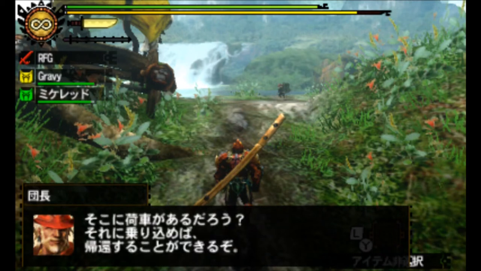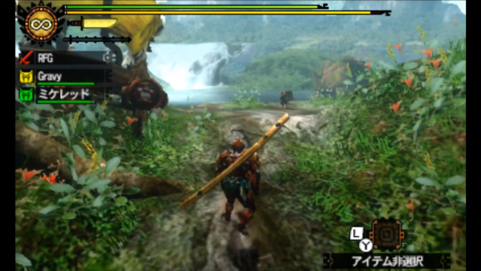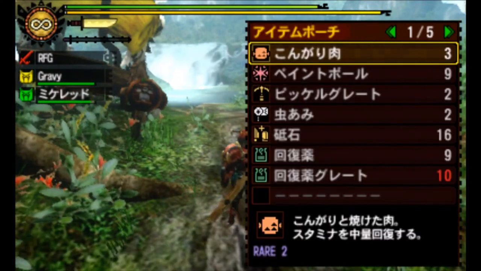Great, you've arrived. This here is the finishing area. I expect there to be a cart over there. Should you board it, you will be able to go home. Thanks for your tireless efforts. Take care on your journey home. I'll be waiting for you here in Barubare.